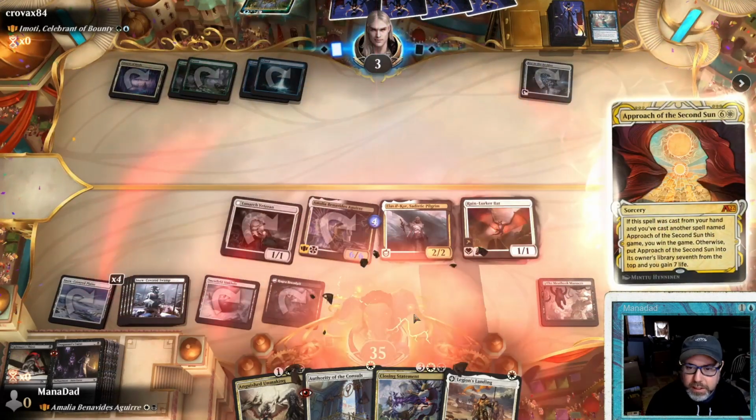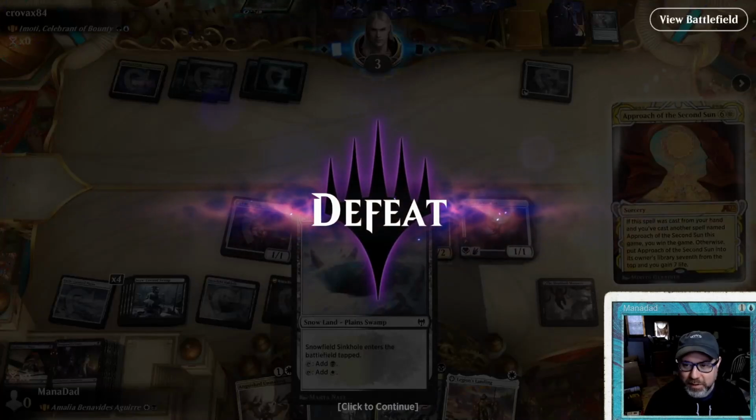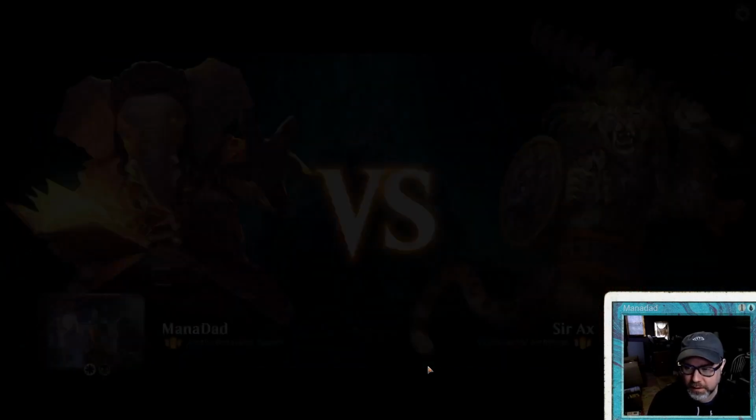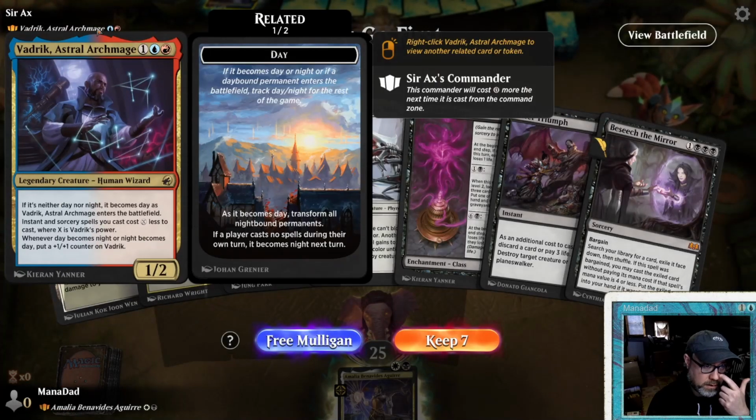Oh, they did hit a second Approach? What? Alright. Good one, opponent. Up against Vadrik, Astral Archmage. This guy is usually a Storm Commander. Instant and sorcery spells cost X less to cast, where X is Vadrik's power. He starts to grow as day and night flip.